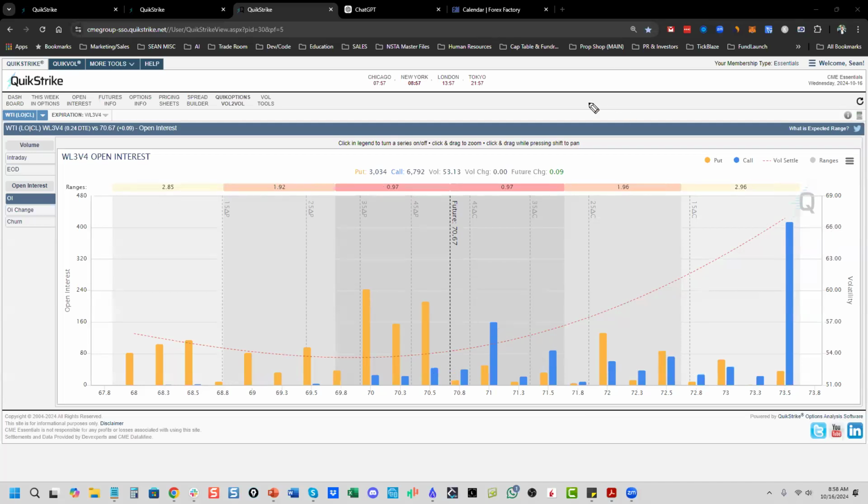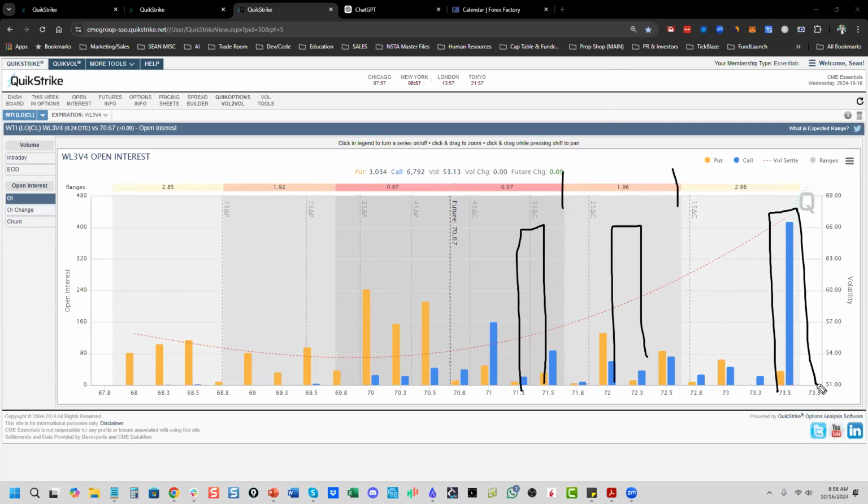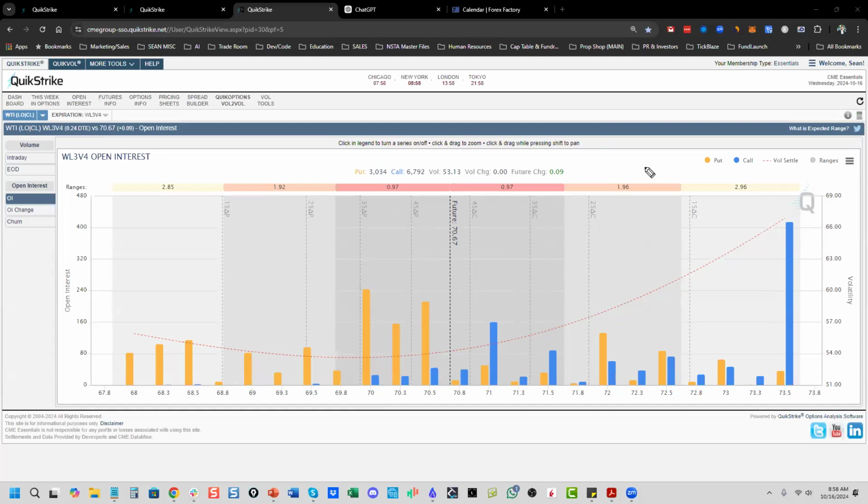So what I do is I like to pay attention to the standard deviation. I like to see, do I have any big walls here today? I have a big wall there today. Huge walls at 70, 50, 70, 30, 7. This is a major level of support. I like to look at these as support level walls. So like that would be a wall for me, right? This is a resistance wall for me.